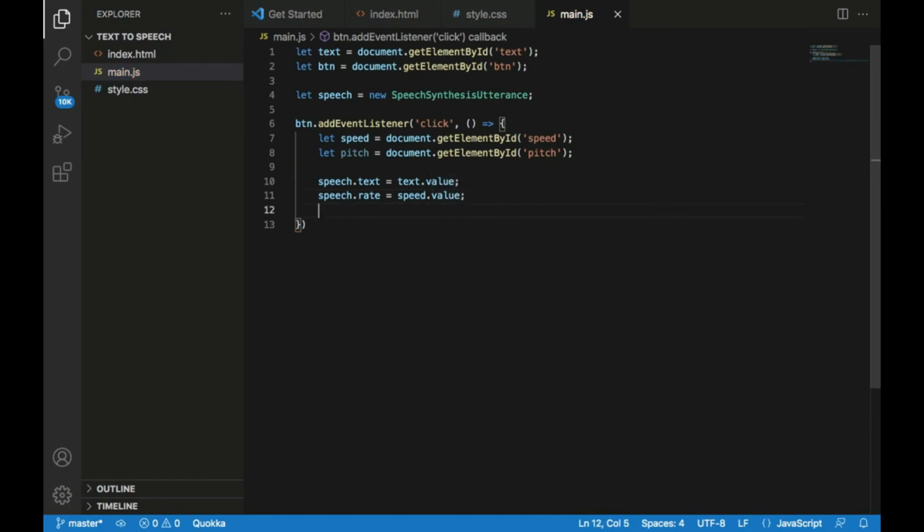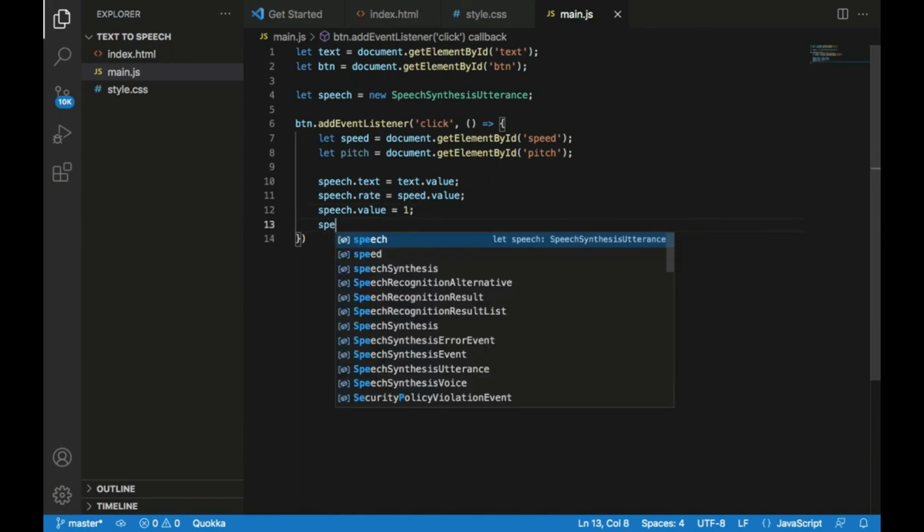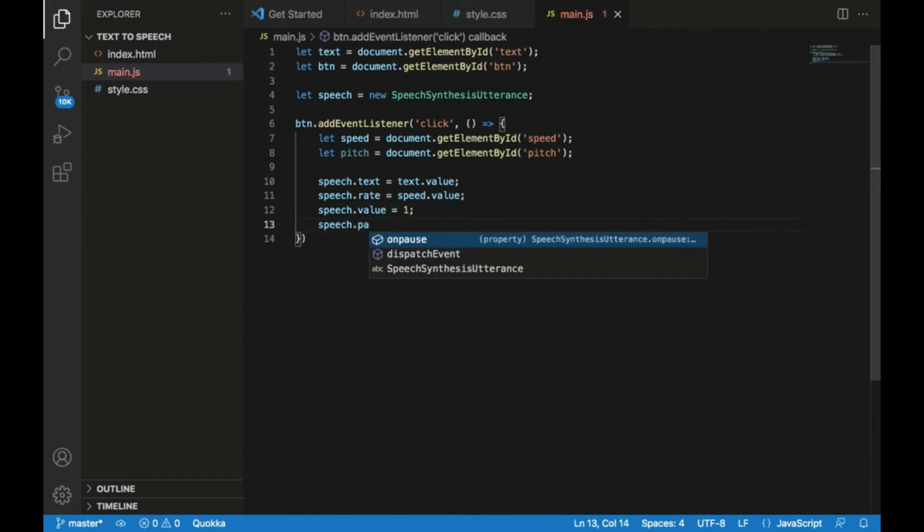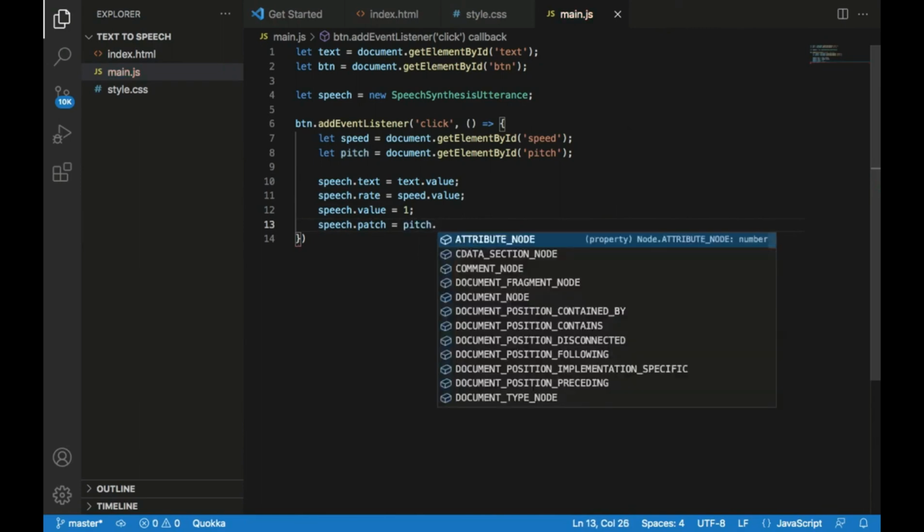So from that, speech.volume will be equals to 1, and now from that speech.pitch will be equals to speech.value.